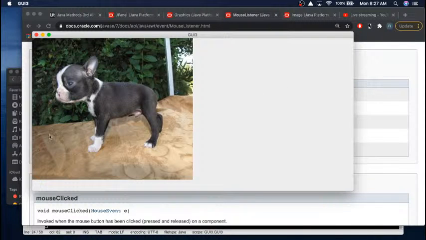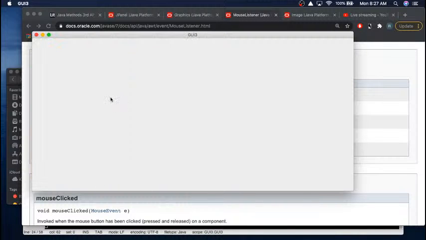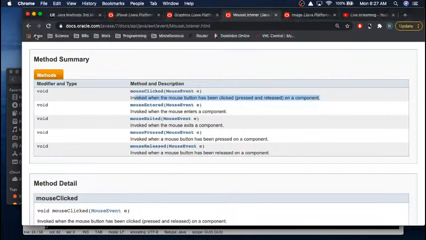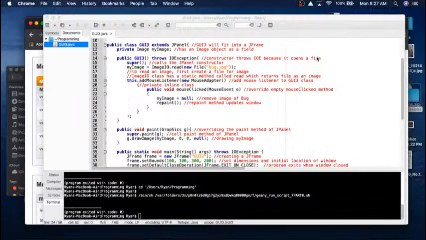So it didn't get called for the other image of bug, but if I click over here, then the other image of bug also disappears. So if you add a mouse listener, it's only going to listen to that particular component, okay? All right.